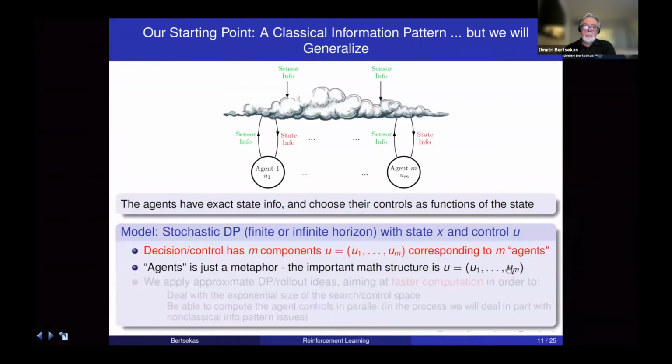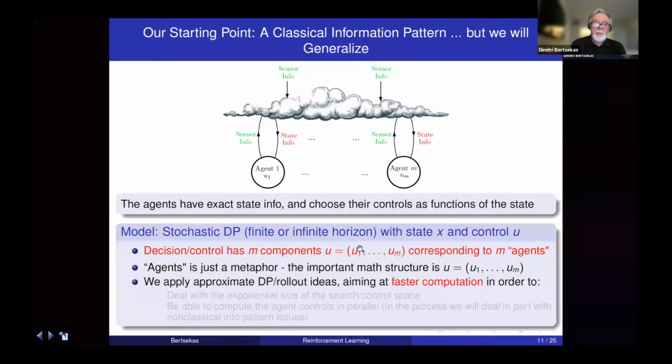And these components may correspond to agents that are geographically distributed within a certain area, or the components may reside on the same computer, okay? They may control different arms of the same robot, based on computations that are done inside the robot. So agents is just something to gain intuition from, but the only characteristic is this multi-component structure. And this type of structure involves a lot of difficulty with computations, lots and lots of computation, because the search space, because of the multiple agents, may be enormous.